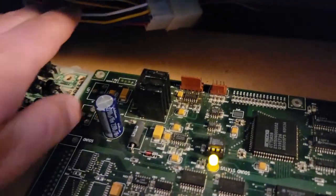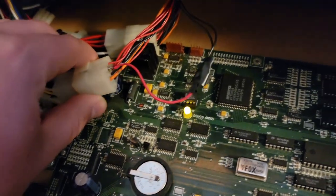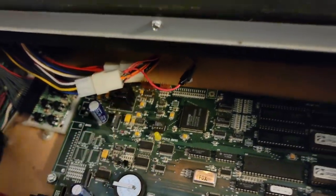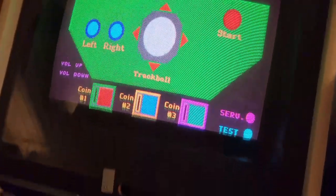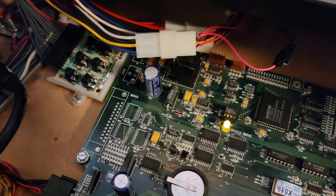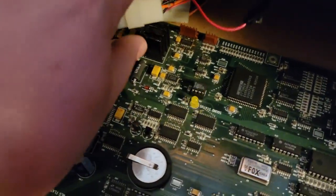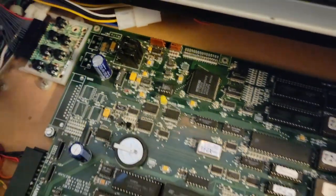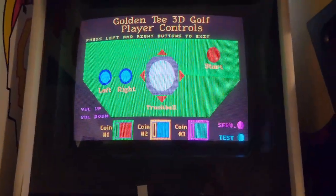I decided to look at the plugs. There's a little plug in here that is for ground. I had fixed this — I know it's ugly — but on the game this board is used for, this plug is actually not being used. This is actually my Golden Tee Complete project; I sent the board off to get repaired, so this plug isn't even used for Golden Tee 4. So I figured, why not just solder a little wire onto this, because the ground came off the plug. I soldered this little red wire onto it and then soldered the red wire to the two grounds, because when I would touch the ground back to the plug, the jittering would stop. And now it is smooth as butter.